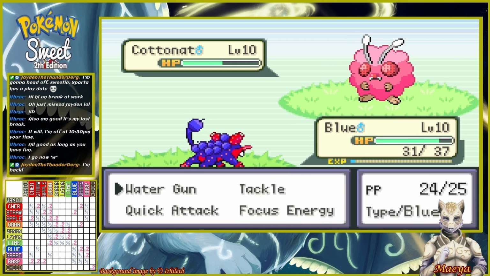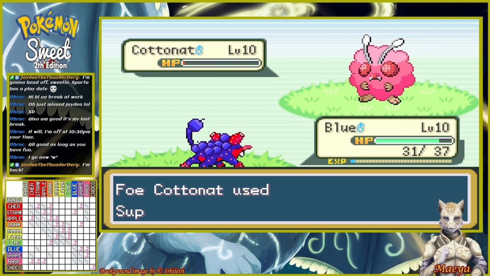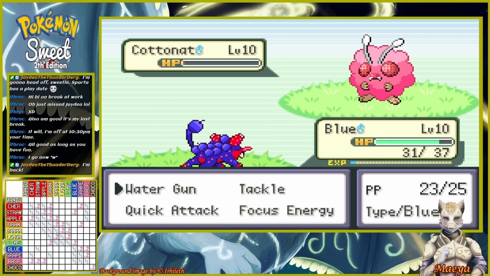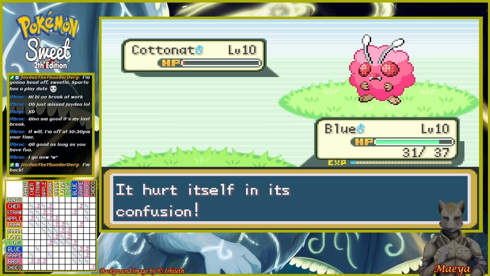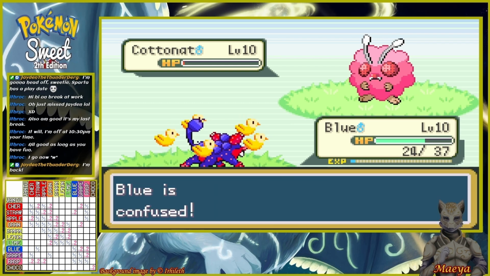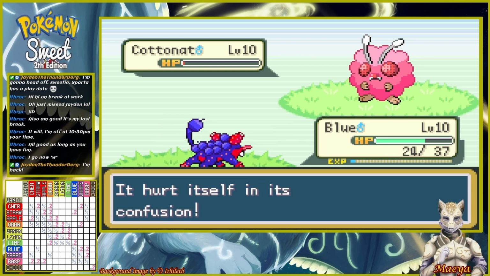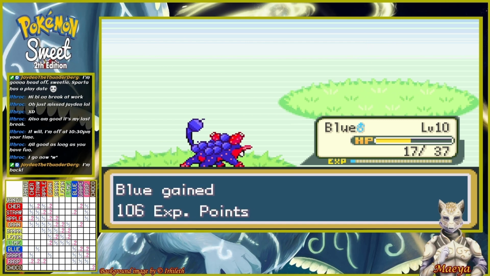I hope that the playdate went well, by the way, Jaden. Oh, come on. Dang it. This move still exists. Snap out of it already. Oh, come on! That's a 30% chance.